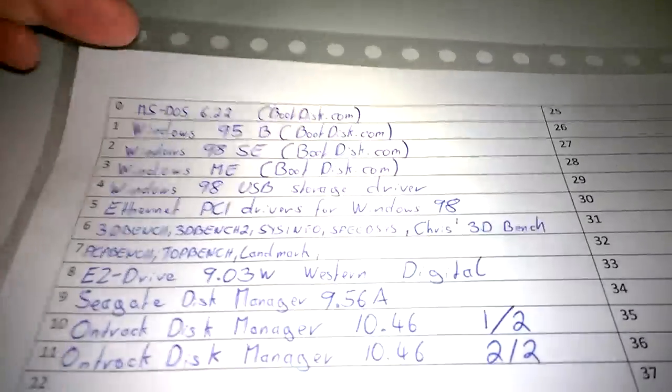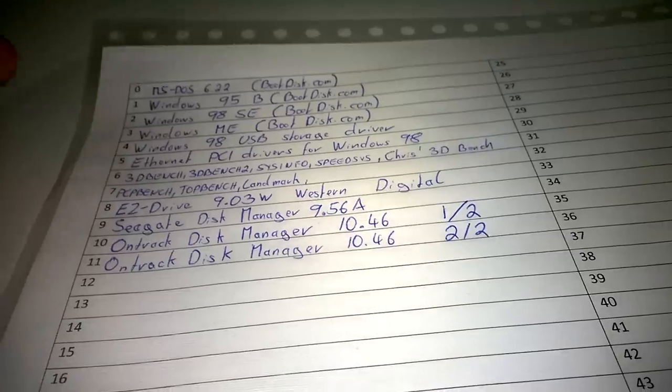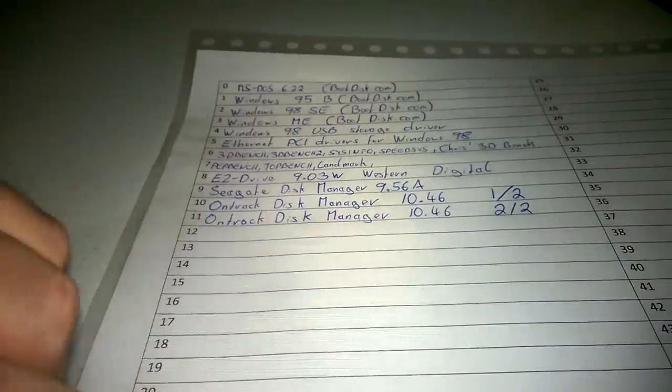Now, another tip I've got for you is using one of these. That's how I keep my floppy USBs. I have a list that goes from 1 to 49 on one side, and on the other side all the way up to 99. And basically, as I go along, I fill it out with a pen, fairly old school, but it's a system that works. This is my second floppy. I've got another one, but the handwriting is not as neat, so I wanted to show you this one.